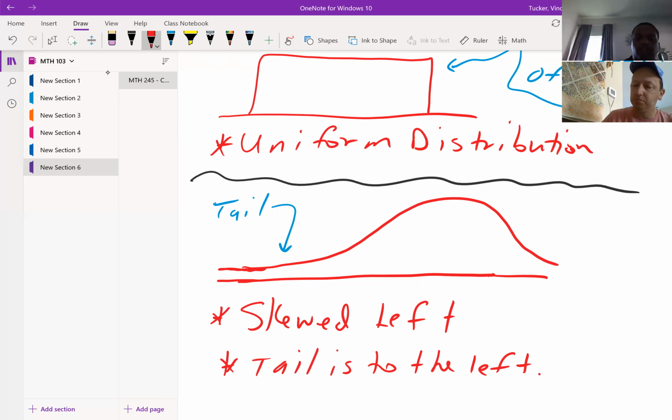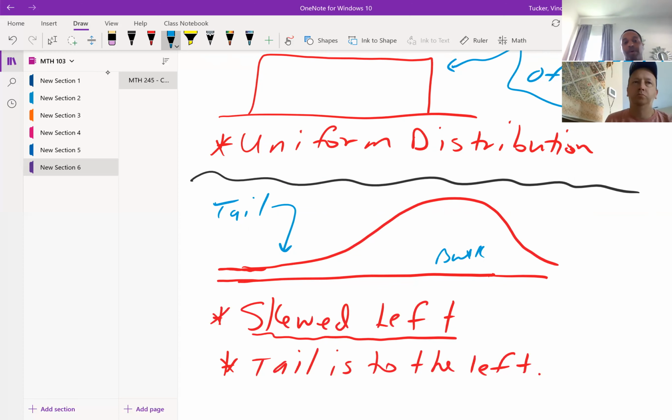Okay, so it's actually said that your distribution is skewed left whenever the tail of your data is to the left. Notice that the bulk of your data is over here further to the right, and your tail is to the left. The only reason I go through that is because a lot of times when you think about something being skewed left, you think about being pushed left. So to me, it seems like the bulk of the data would be to the left, because you're skewing it left, but actually it's the opposite. So the tail of the data is to the left. That's what it means to be skewed left.